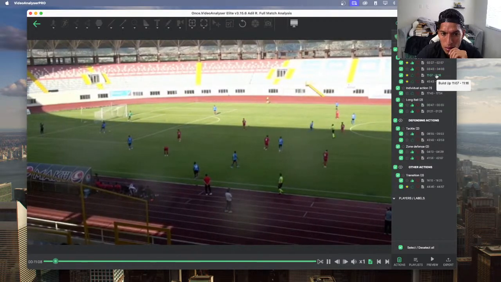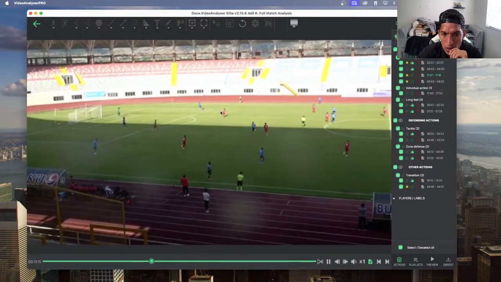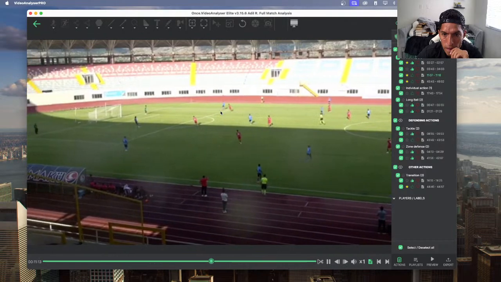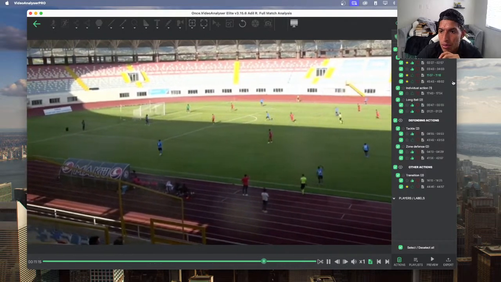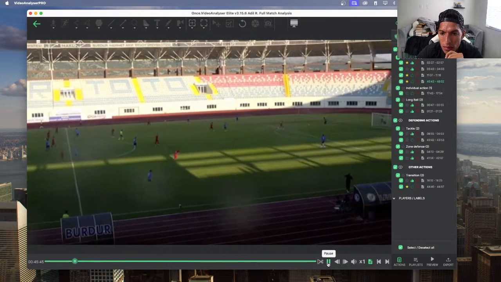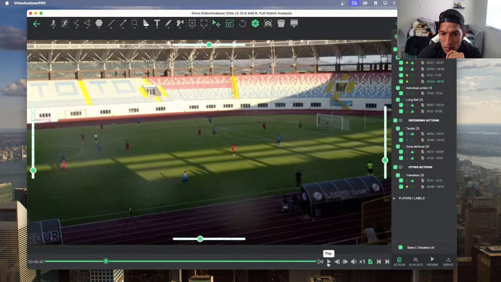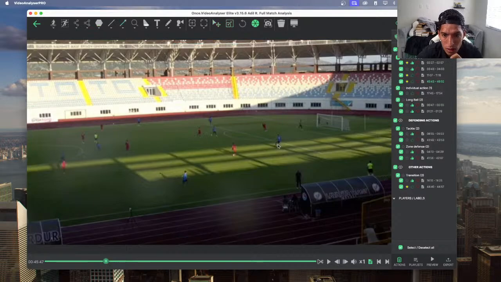Okay. Right here, look. He doesn't open his hips all the way sometimes. I feel like he has enough space in that moment to open up his hips and play.